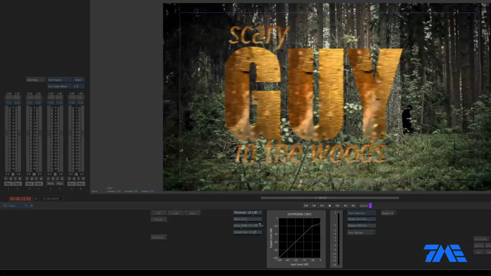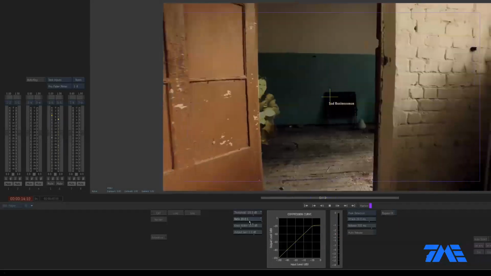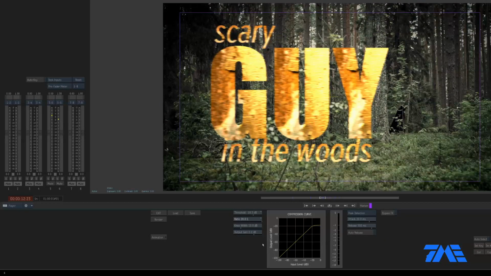So with a 4, we can slam it hard. And a 20-to-1 ratio would be more like limiting. Limiting is taking that sound and making sure it doesn't go any louder than a certain level, making sure you don't peak. The knee is going to be adjusting how quickly that is affected. The knee can round off how much it's going into that ratio and how hard the compressor is working. So the knee helps with how hard and how quick it's going to hit.